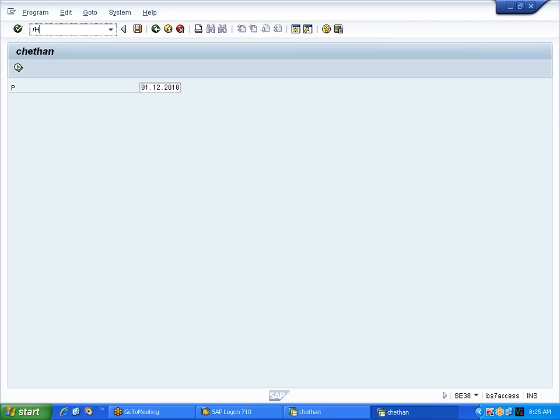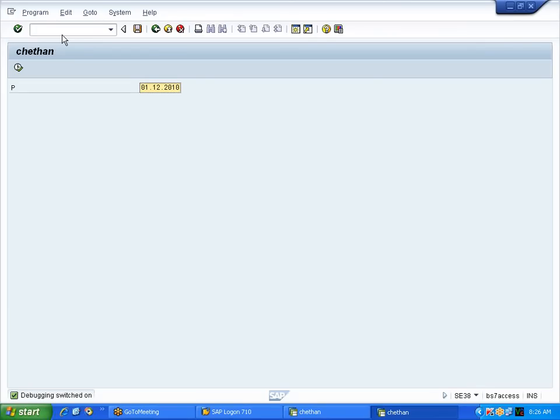Press enter. If you observe, your status bar is saying debugging switched on.